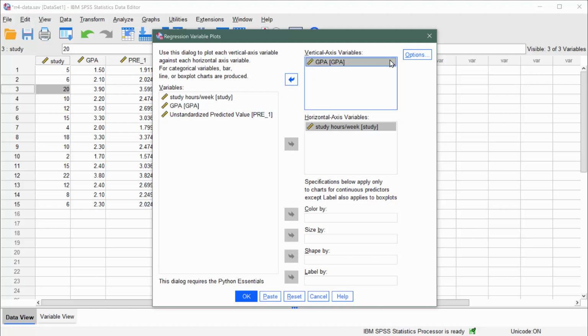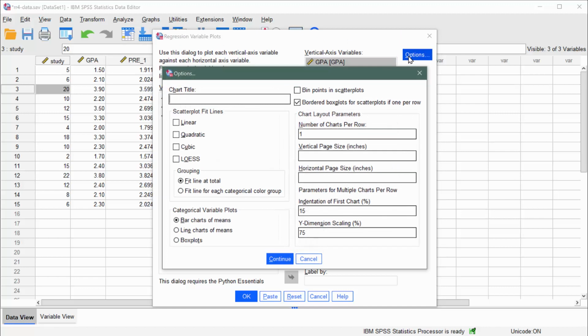Let's take a minute to look at the available options because some of them might be helpful. If you want to include a title for your scatter plot, you can do that right there where it says chart title. But what we really want to do is include the regression line in that scatter plot. So this says scatter plot fit lines. And remember, we are doing linear regression. We are trying to find a best fitting straight line for our data.